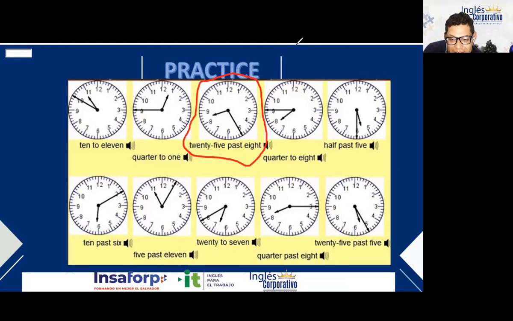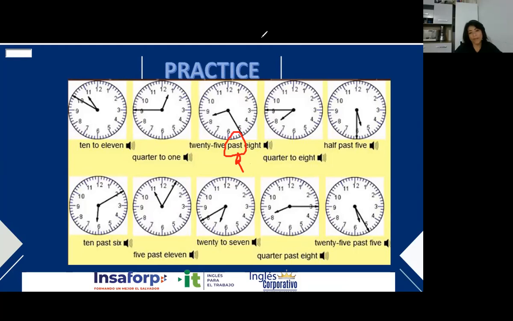Si usted se recuerda, el compañero preguntaba que en los ejemplos él había visto que usaban el past. ¿Podemos usar past o podemos usar after? Aquí ya vemos que es un poquito más británico, entonces ocupamos el past. Aquí puedo decir yo after, es decir, 25 minutos pasada a las 8. Entonces, it's 25 past 8 o 25 after 8. Right? It's 25 past 8. Así es.